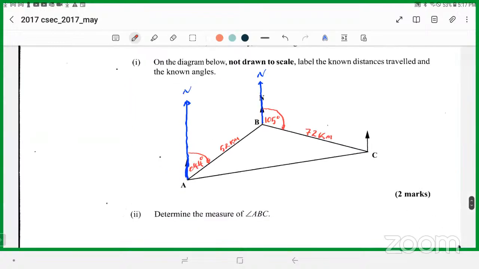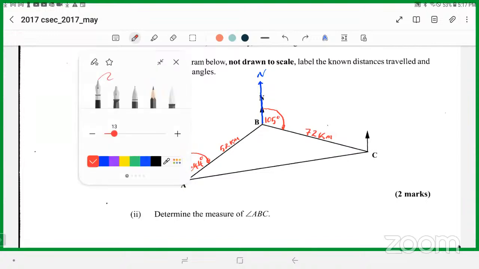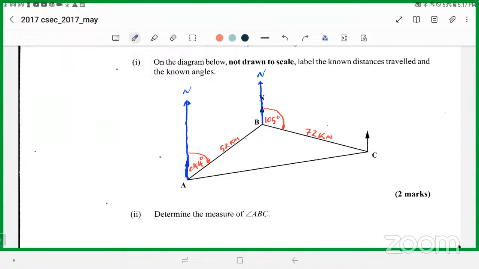We have 2 sides of that triangle, or 2 distances. What we don't know is this side. So the question must ask us for this distance. And so if we can find the angle between these 2 sides, then we can use cosine rule. 2 sides and the angle between. Cosine rule will give us that side.